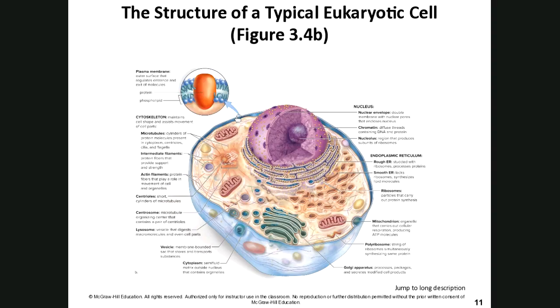So what I want you to understand, though, is that not all of these structures are always found in all eukaryotic cells. And we understand that from the way that we looked at that nerve cell, the blood cell, and the very first couple of slides here, that not all cells in the body are created equal. So there are some structures that you will find on one cell that you may not necessarily find on another cell, but that's okay. What this chapter really wants to cover is just to give you an overview of what eukaryotic cells generally have, and more importantly, what the functions are of these different structures of eukaryotic cells.